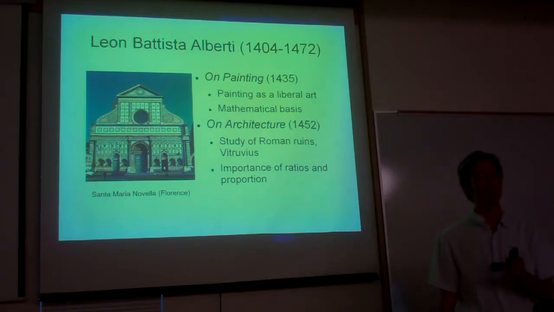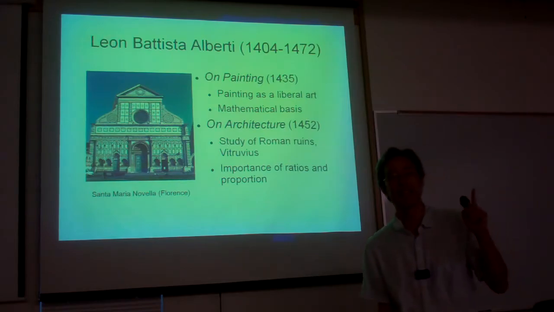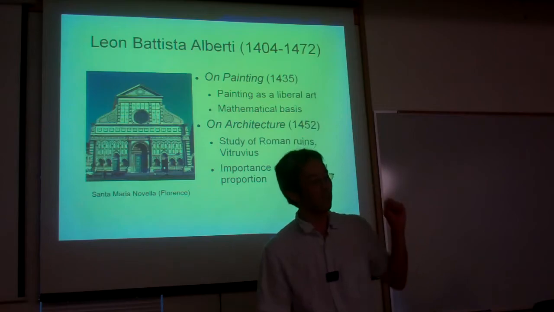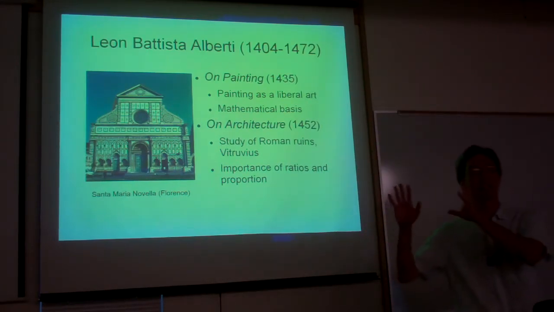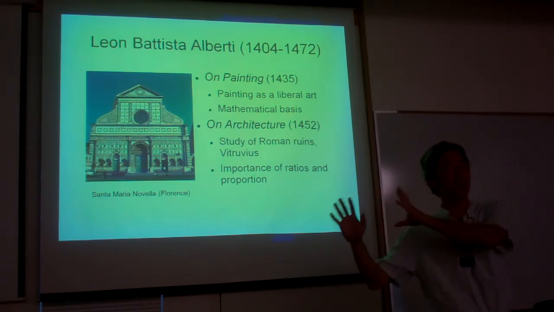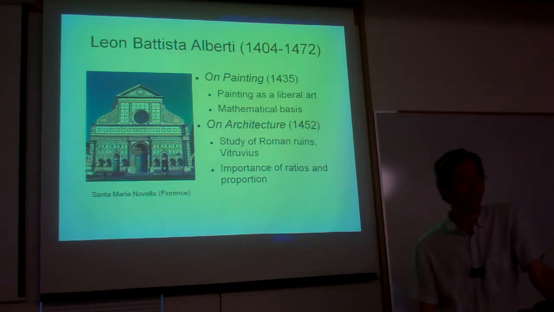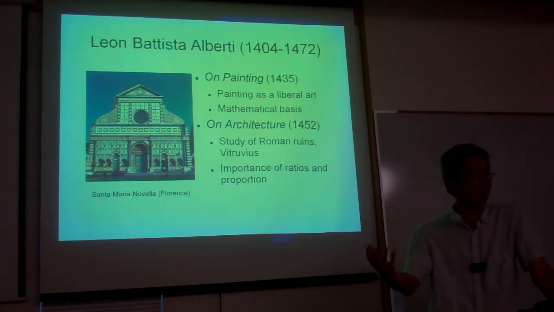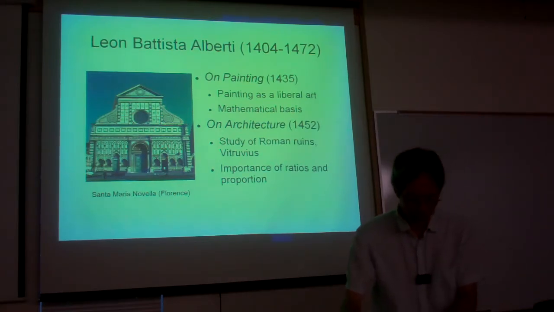And one of the things that Vitruvius identifies in his book, and Alberti identifies in his study of ancient Roman architecture, is this idea that ratio and proportion are very important to not just the ability to physically construct a building, but the aesthetic quality of the building, how we perceive the building as a work of art. It really depends on how well the architect is able to incorporate these ratios and proportions.